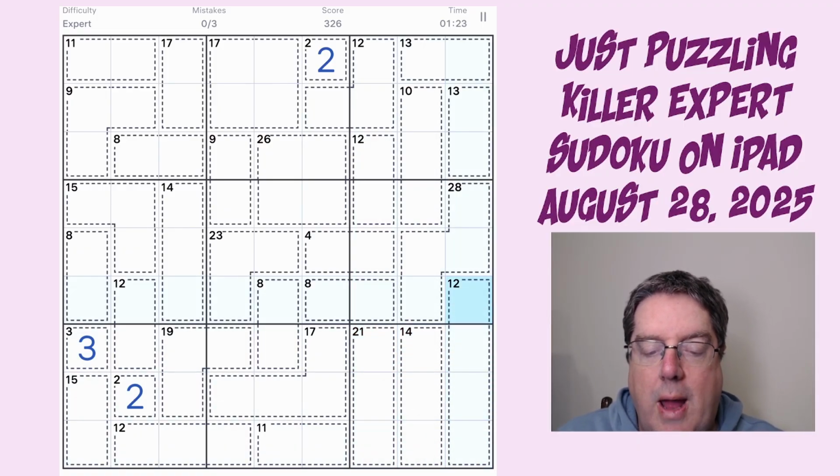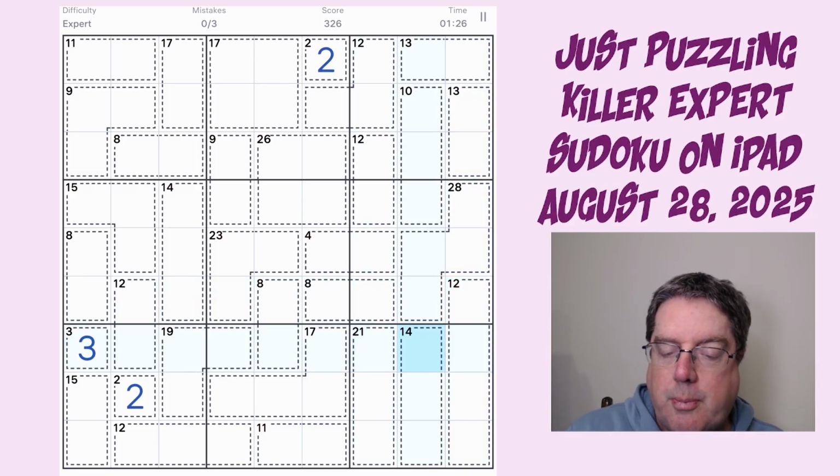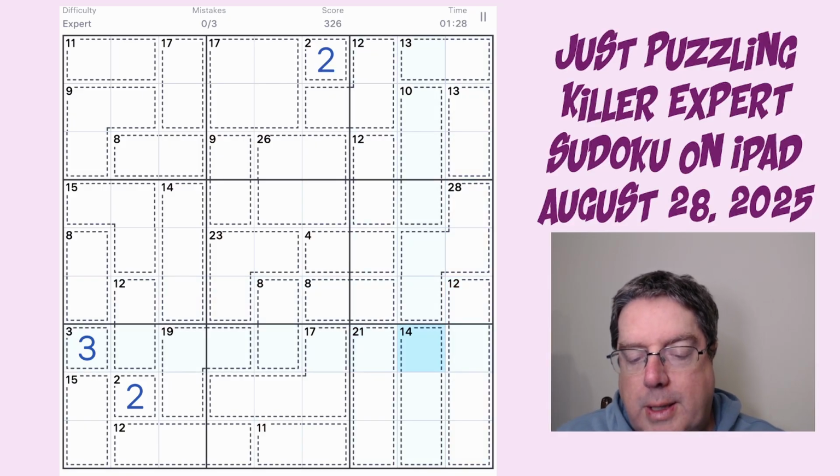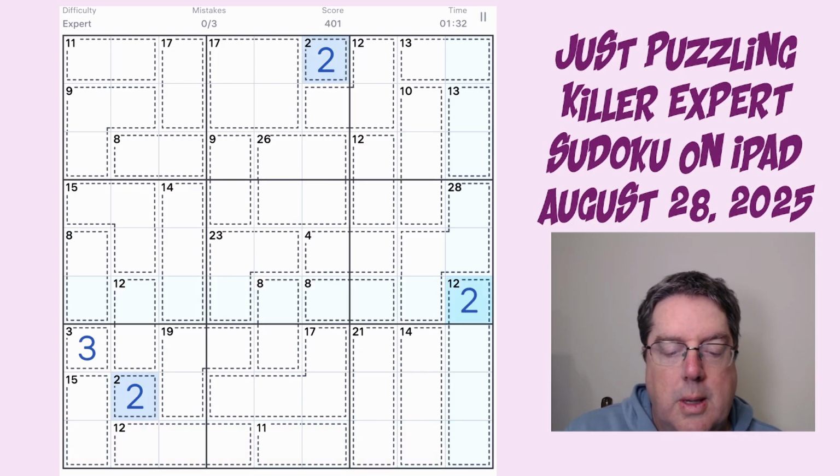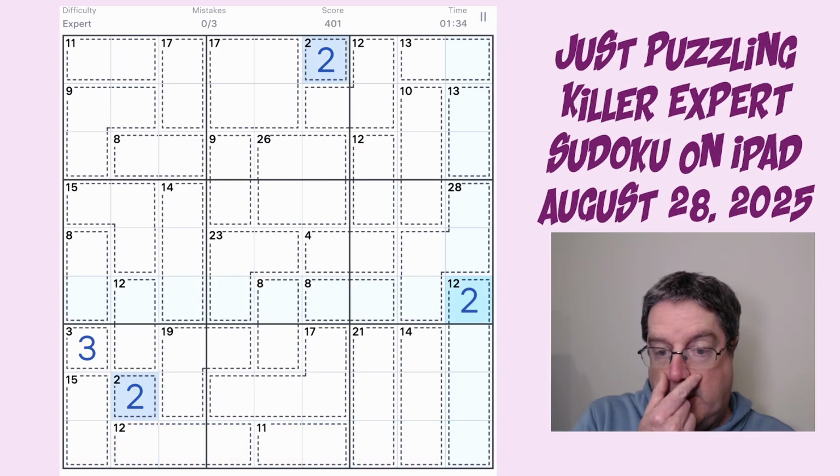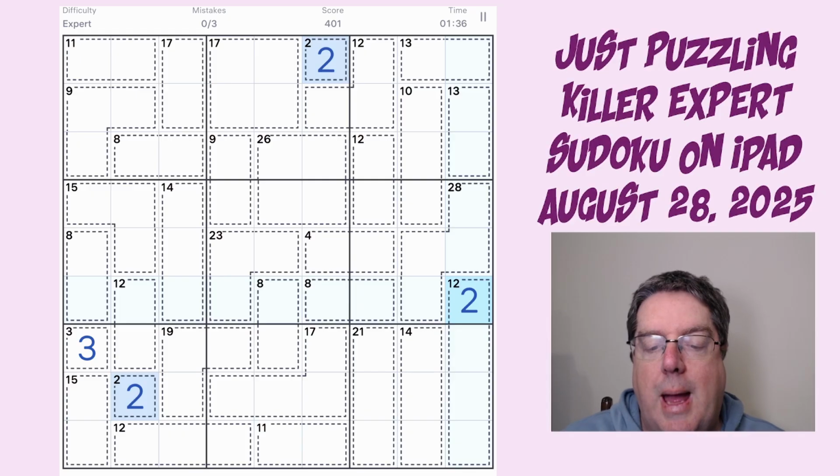So if I have 21 plus 14, that adds up to 35. To get to 45, that's 10. 10 from 12 is 2. So that's why I always like the cages to have that one spare, because it actually makes it a bit easier. Alright, what else can we see?